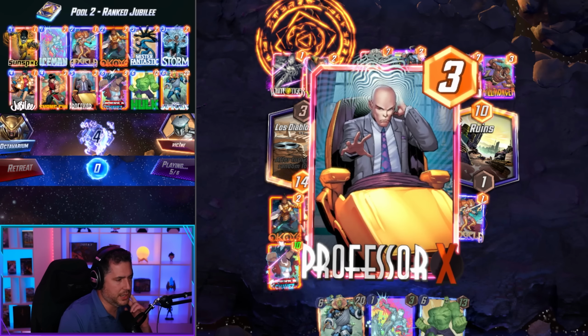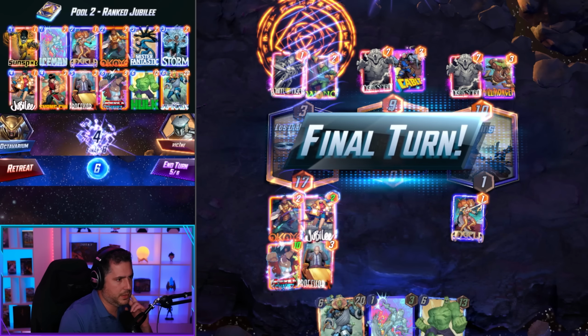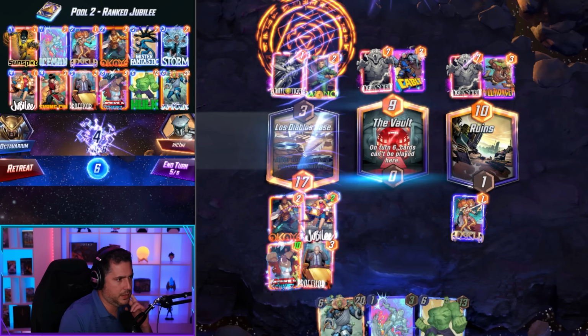But he does give this lane. This is a 15 play. I could lose. Because he has 10 to 9. He probably has Odin, which is an 8. It goes to 18. I'm at 15. I lose.